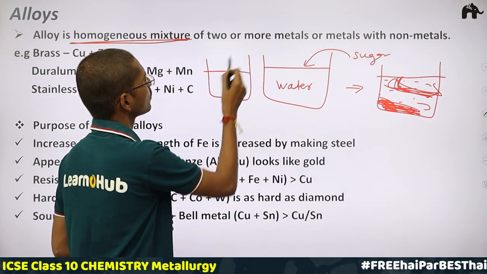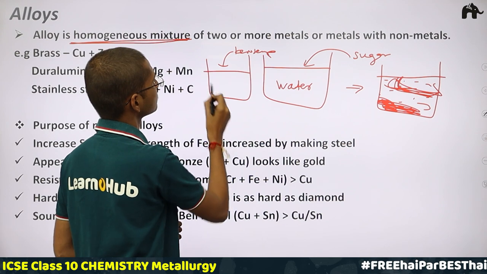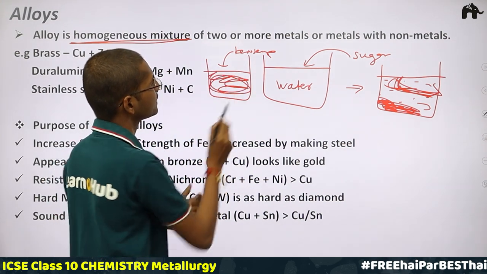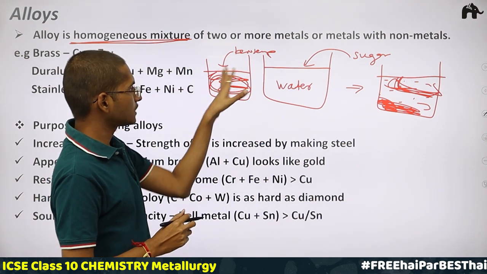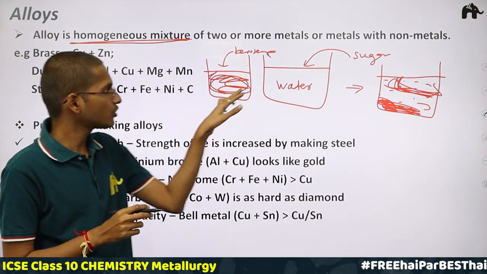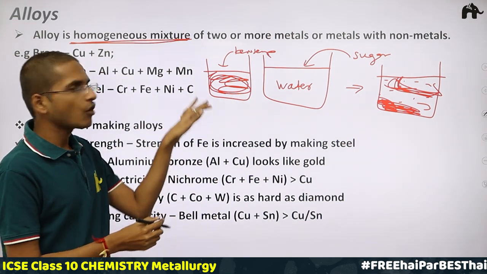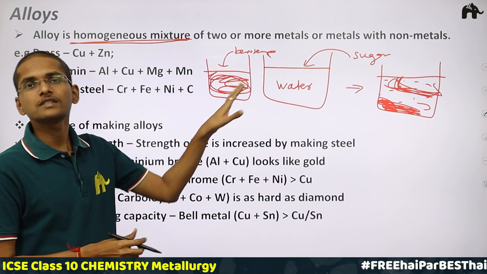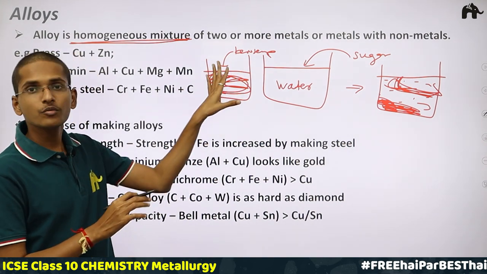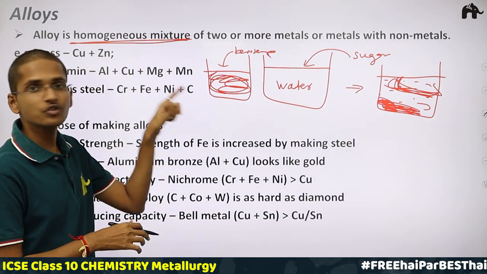suppose, kerosene in water, now you won't get a homogeneous mixture. Kerosene won't get dissolved in the water completely. You would find kerosene molecules in some part and water molecules in some other part of the solution, right? If you add oil, that is also the same case, it would not be a homogeneous mixture. Clear with this? What is a homogeneous mixture? So alloy is a homogeneous mixture. This is a heterogeneous mixture.